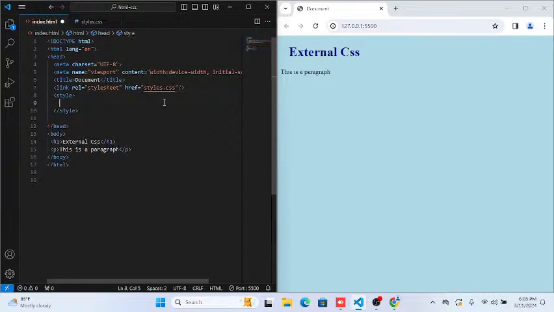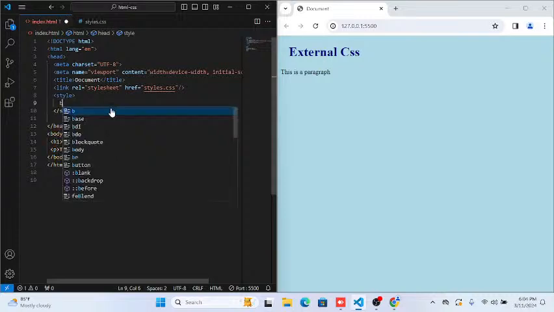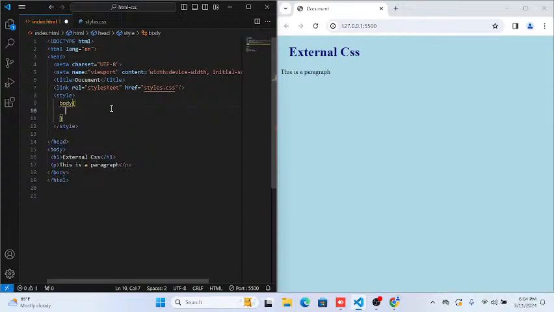Now after writing this, I want to give some background color to my body. Let's suppose here only I am going to add background. First of all, we have a body section. Inside body, I am going to give background color.